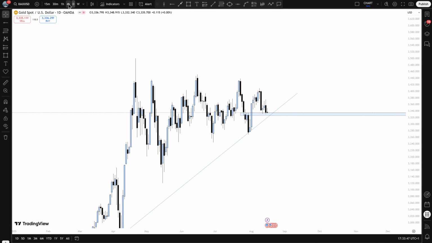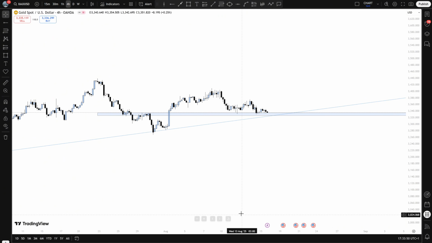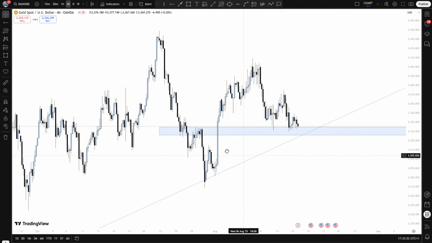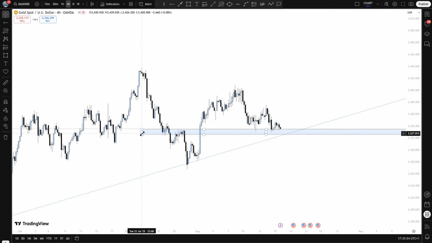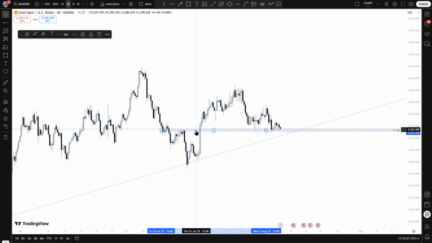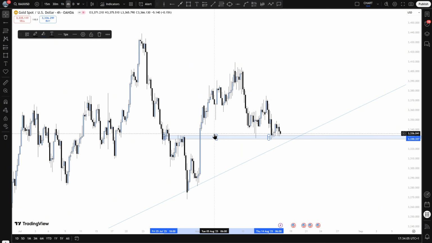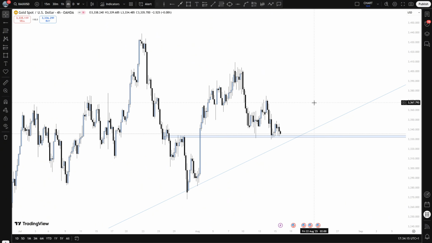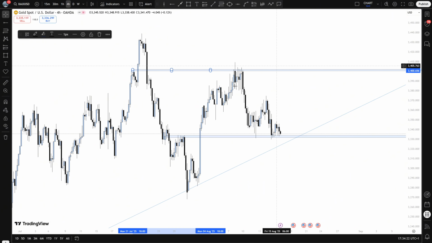So now let's move to the 4-hour time frame. Gold is not really giving us any clear move right now, so we just have to move to the 4-hour time frame and also reduce our rectangle box, just like this. That level is coming from the 4-hour right now. Okay, so right now we have a support here, and we are also going to look for another clean, important key level we should be expecting gold to get to.